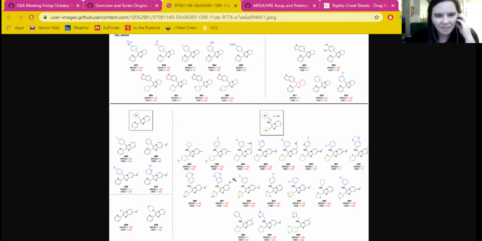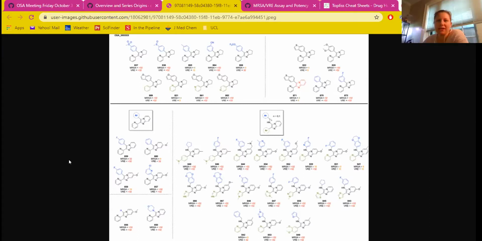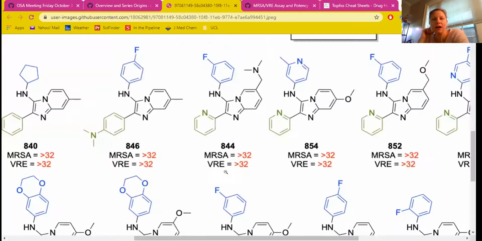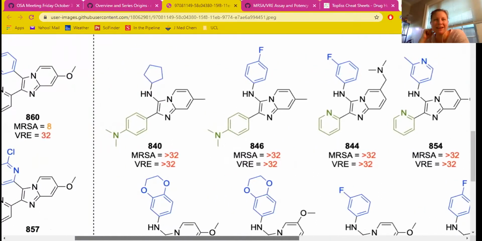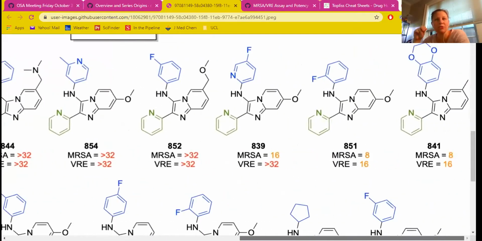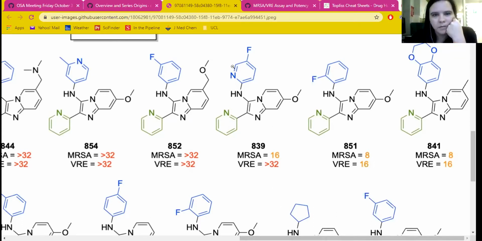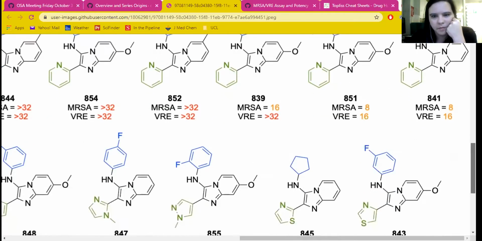Does anybody want to jump in? So we have some compounds where you've got that exocyclic nitrogen, the NH. I have to check to see if they would be exact matches back to the core scaffold substitution pattern. But we would potentially have some where we've alkylated that nitrogen or replaced it with an ether. Cool. Yeah, I think those would be worth screening, especially given that 839 and 851 are active.